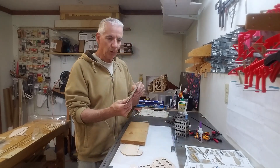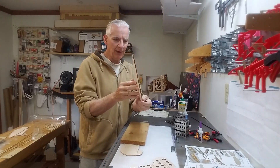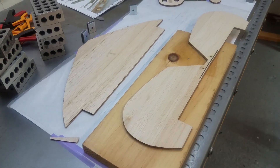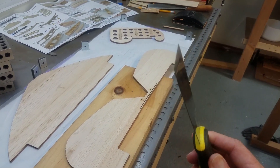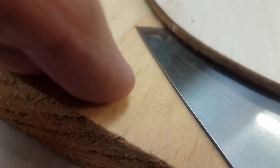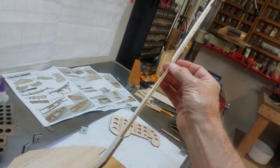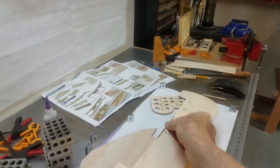Here it is coming right off the board — our horizontal stabilizer. You can see it's dead nuts on, nice and flat and straight. Looks good. I had a little bit of glue seep out and glue my flat board to the elevator, so I'm just going to use my 3D printing spatula to pop it off. I should have put down wax paper there, but it's fine. And it's off — gives me a nice true elevator too. Nice and flat.